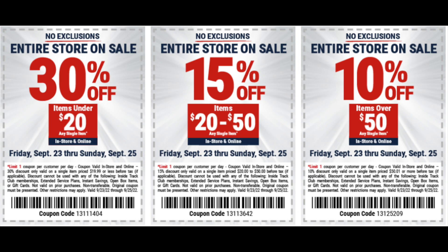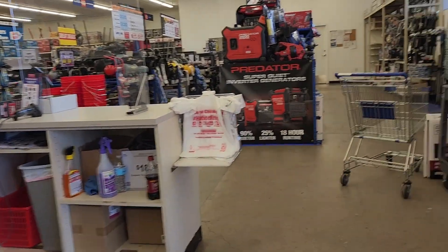The last coupon is 10% off on $50 or more — that's a killer deal because it qualifies for generators, the new impact wrenches, angle grinders, and other power tools. Make sure you guys stop by Harbor Freight. I'm going to show you some of the items that are eligible for the 10% off. Plus, if you apply with the credit card, I believe you get an extra 10% off, so that's 20% off the whole store.